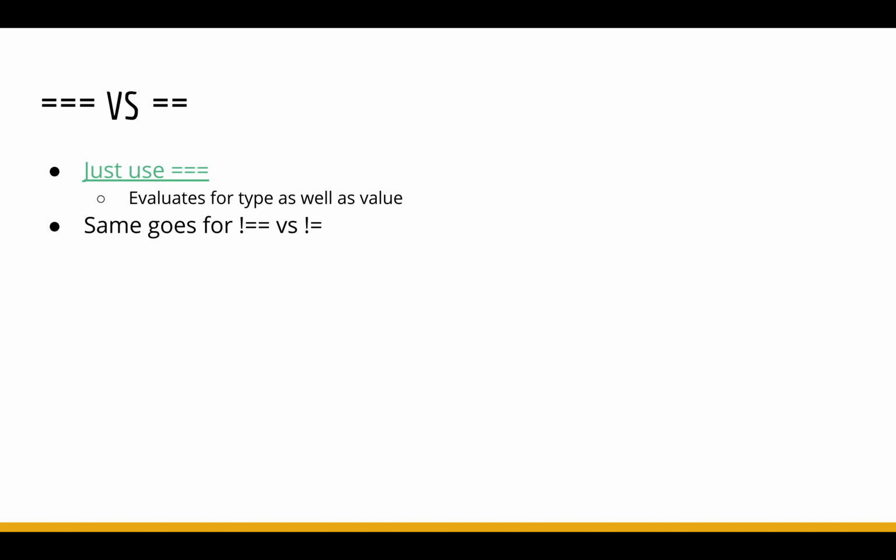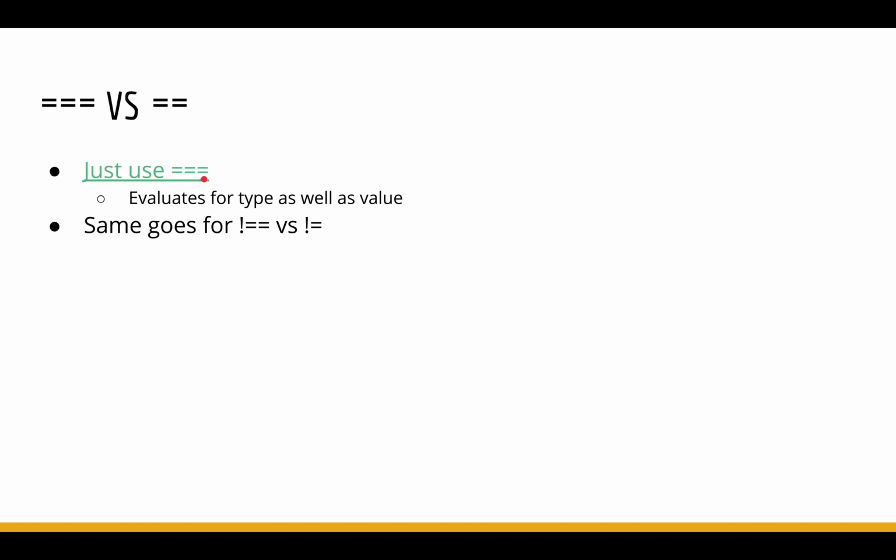You should also realize that there's actually two ways to evaluate for equality in JavaScript. We have our triple equals and our double equals. The short and sweet of this is that you should always use the triple equals. And the reason is because the triple equals evaluates for type as well as value, whereas the double equals does not evaluate for type. So sometimes you can have some weird logic issues if you're using the double equals in situations where you're not expecting something might return truthy that should be false, or that you were expecting to be false. You can Google around a little bit if you want to learn more about this, but I just recommend that you always use the triple equals.